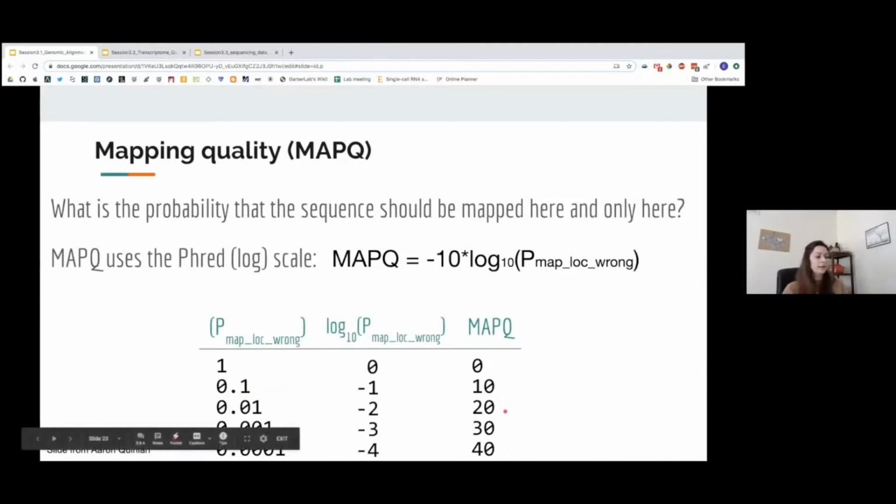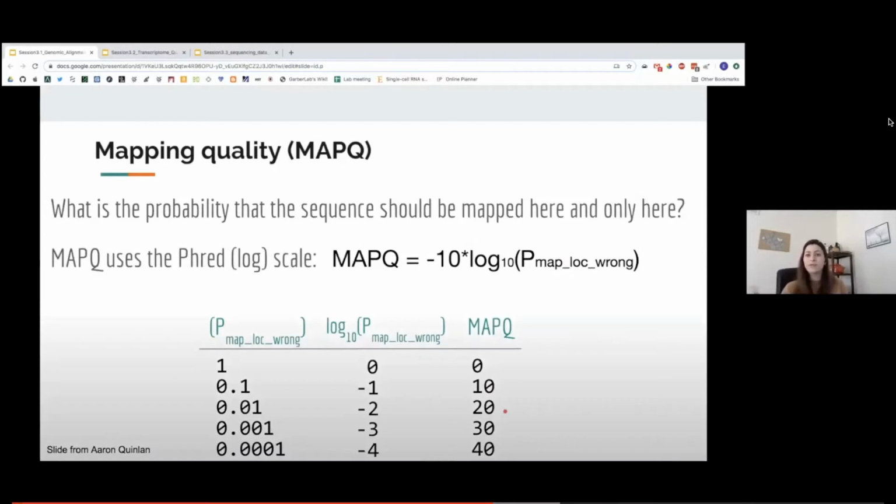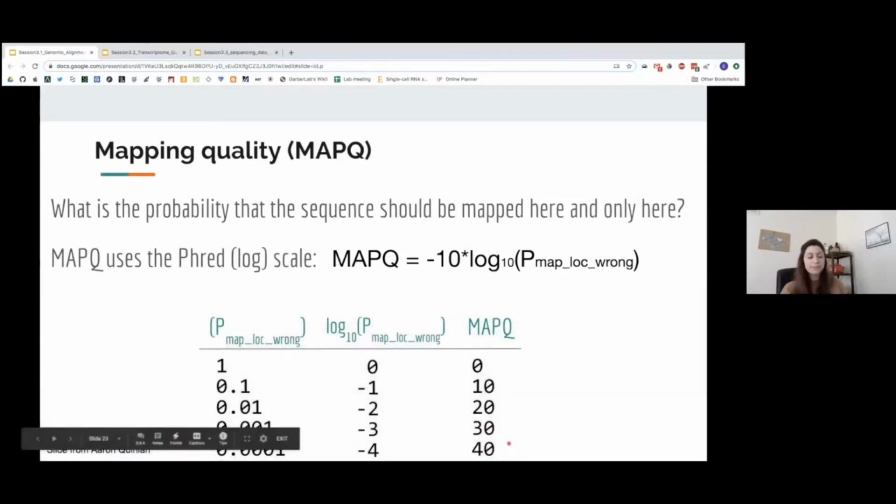And looking at the distribution of mapping qualities could be interesting for troubleshooting, for example. If you have a mapping run where 80% of your reads align, you're probably satisfied with that. But if you have smaller and smaller fractions of your reads aligning, then you're probably going to want to delve into this and see what's happening to my reads. Is there a problem with mapping qualities? Does this mean that maybe my sequencing library is not good and I should re-examine the quality of them?